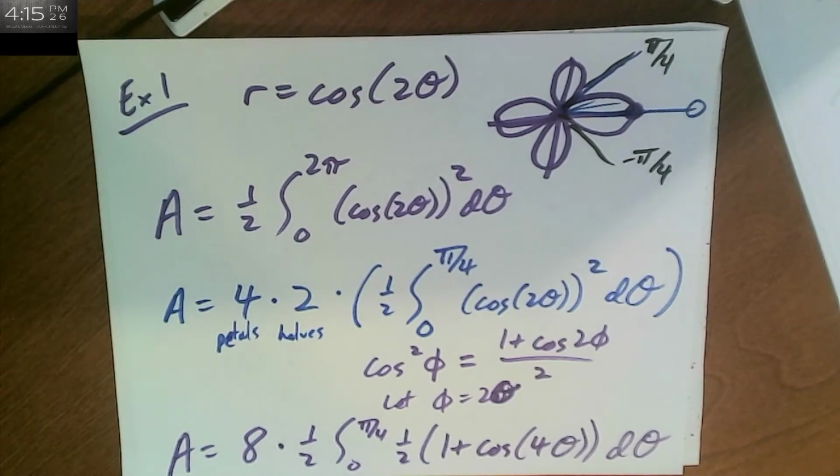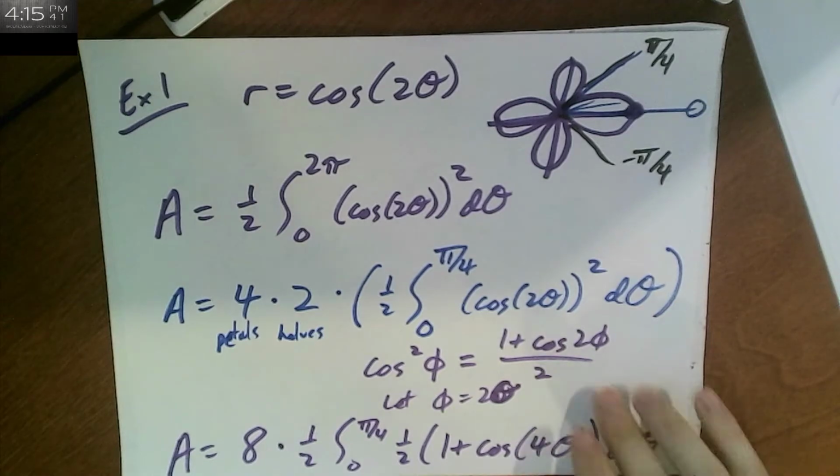I'd pull out the half and then deal with 1 and deal with cosine of 4 theta, right? But that's an integral you can do. And I'm going to stop there. I'm not going to finish that computation. This actually would be a great place to insert a question if we're doing that in Canvas and have you evaluate that. So there's example 1. Here is example 2.